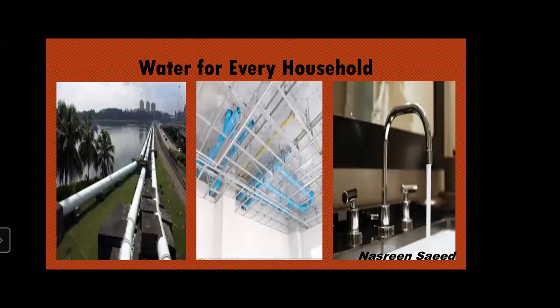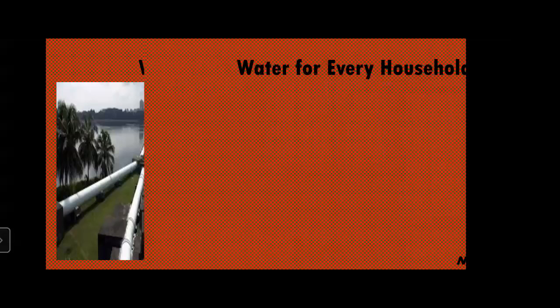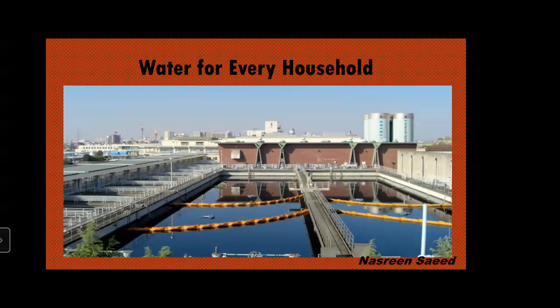So first from big pipes, the water is brought to the purification plant. Now this is a purification plant. The water from the sources is piped to a plant. Here it is purified and then it is sent over, which is called distribution of water. And from the main pipe, it is sent to our buildings or our locality, and then it comes into our house where we use it. Now, this is a purification plant where water is purified. Okay, I hope this is understood. Let's move ahead.